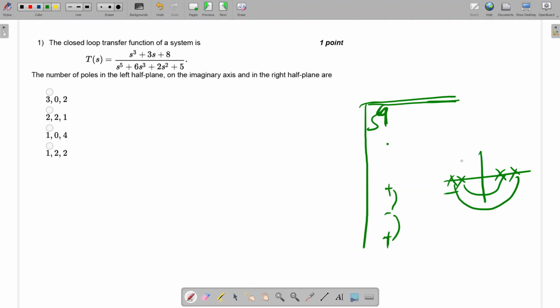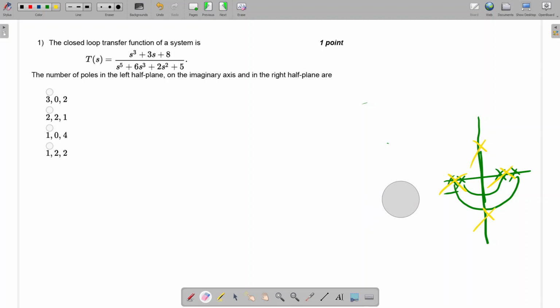But for poles to be on the j omega axis, the existence of the auxiliary equation is compulsory and sign change should not be there. Let's say only one sign change is there. So two will be on one side and two will be on the j omega axis. So the rule we should remember is, for poles to be on the j omega axis, the auxiliary equation should exist in the system.